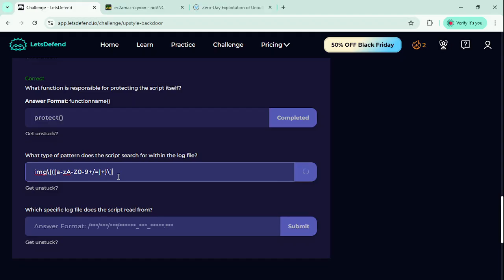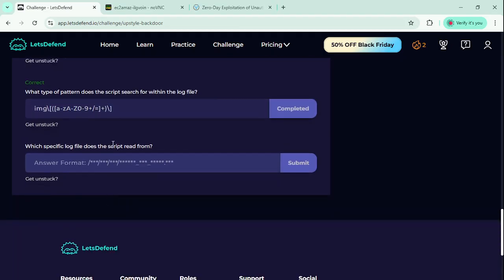Let's see if we got that right. It's loading. Let's switch to see if we got it right. Okay, that was correct.